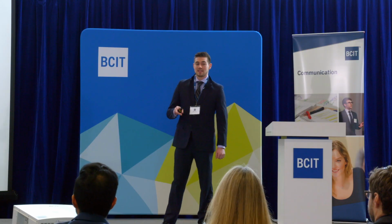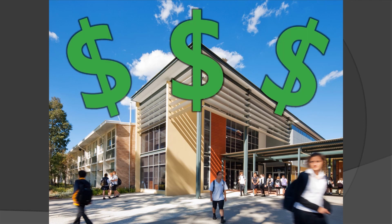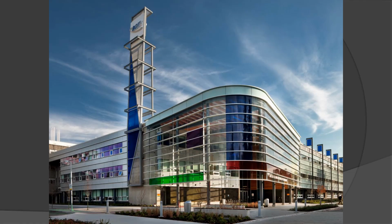So you guys must be interested to hear what some of the results are that building automation analytics can do. Well, for a small school here in Vancouver, 23 of the air conditioning units were not optimized for performance. They were consuming excessive amounts of energy, but thanks to analytics and taking some steps towards optimization, the energy consumption was reduced by 49%. This relayed into energy savings of thousands of dollars per year. Now everyone, take a moment and think about the benefits that could come from optimizing BCIT.